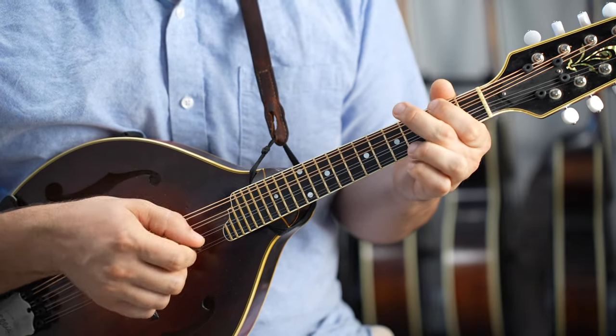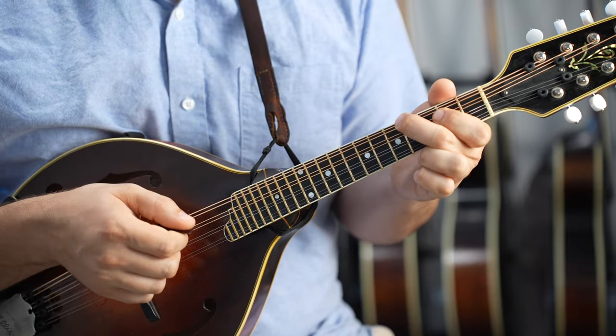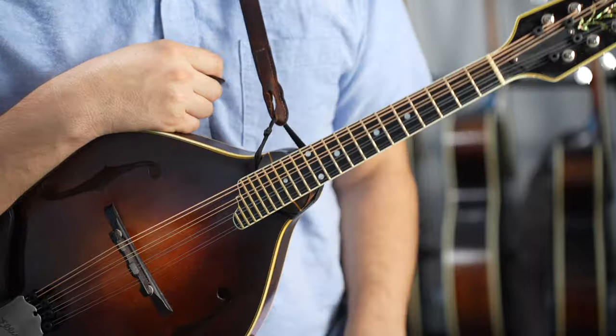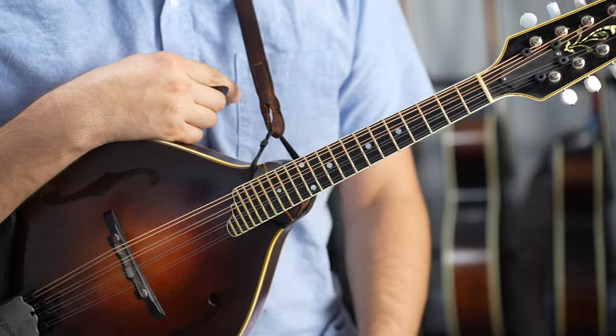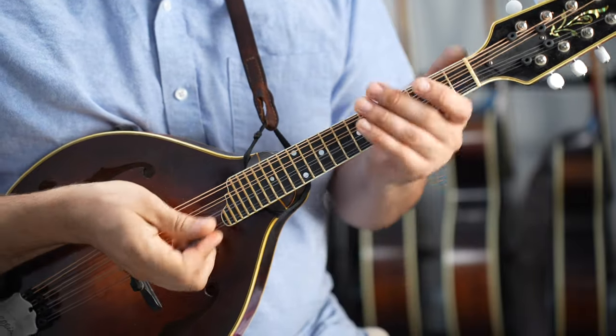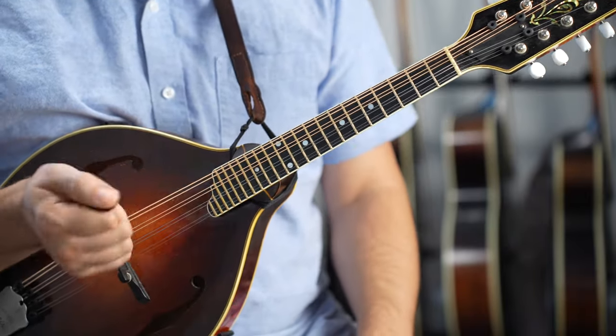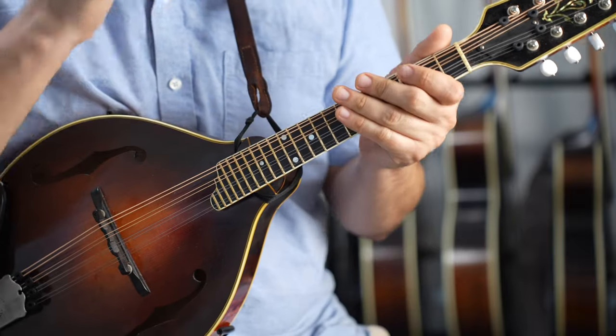Back to E minor. So that pattern we did right there is the whole structure for both the A and B parts of the tune. I'll let you do that over a recording of the tune. You can find it at mandolessons.com and you can play those chords behind it.